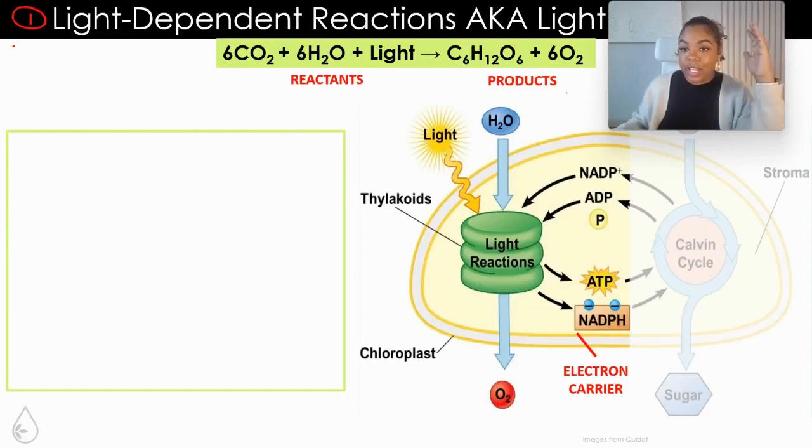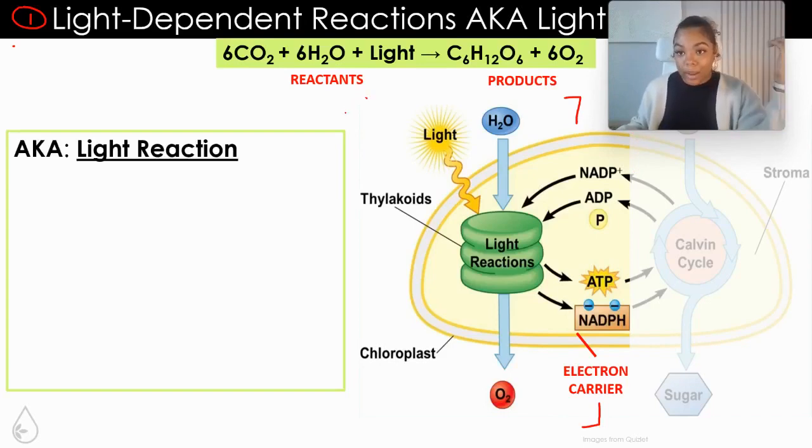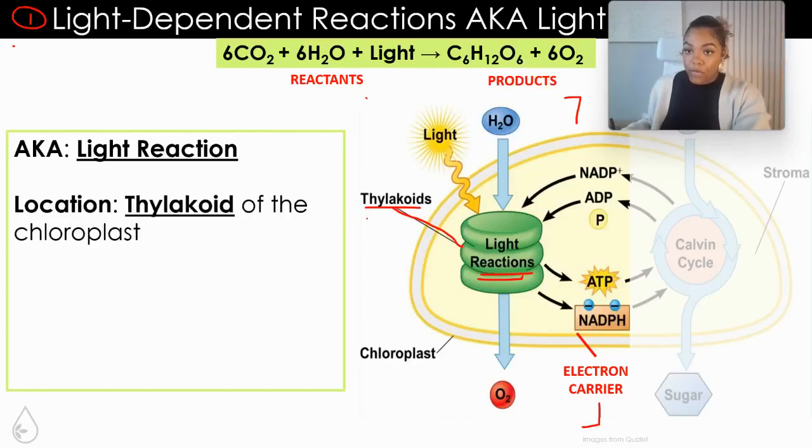We're looking at just this part of the diagram. Everything you need to know about this stage is shown in this diagram. And it's super easy. We just have to analyze the arrows, and I'm going to help you through that. So the first thing we're going to name is that light dependent is also known as light reactions. That way, when you see the different names, you don't get confused. Where does this process occur? When we look in this diagram, I see the name light reactions, and I see that it has a line pointing to thylakoids. So this lets us know that light reactions occurs in the thylakoid of the chloroplast.